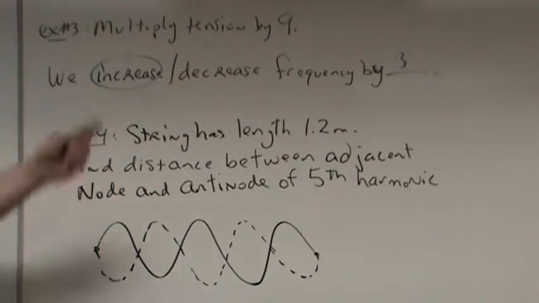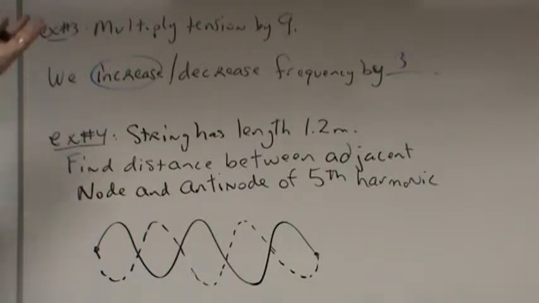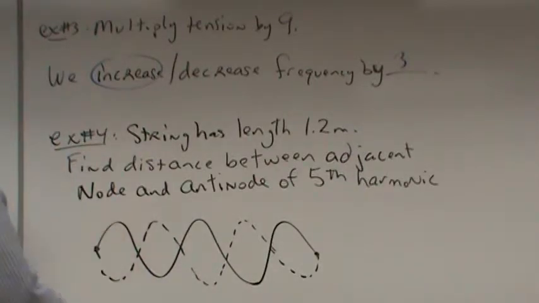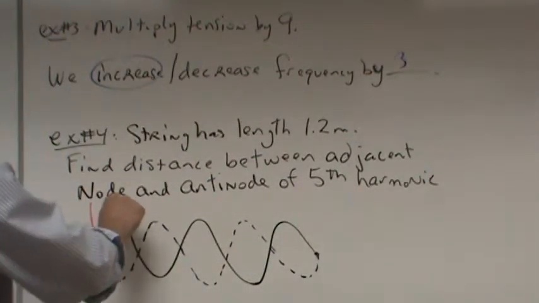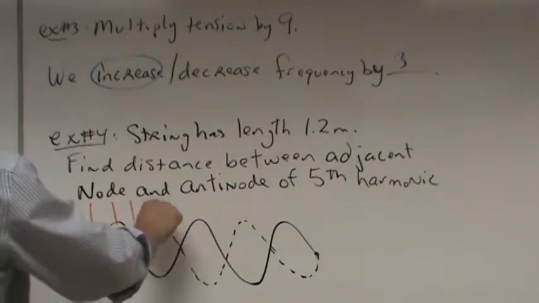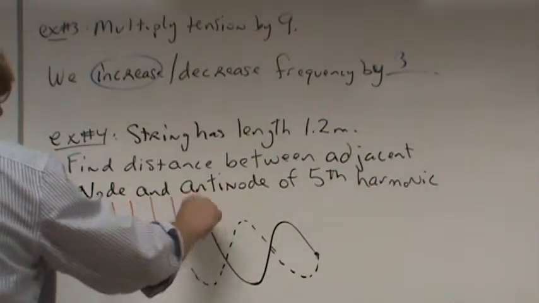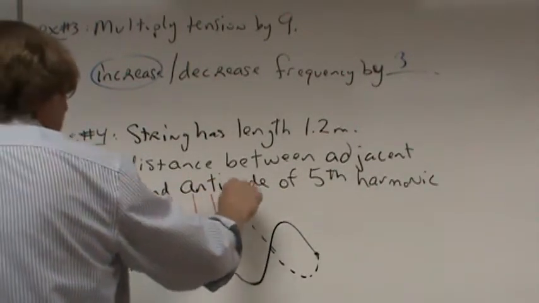That's probably wrong, but how many people agree with her? No one agrees with her. Come on. It's right. Now that you know that it's correct, how many people agree with her? How many people were able to draw the fifth harmonic? Okay, yay. And then, did you divide this up? Here, I'll use a different color. Let's use red. Did you divide this up? Node, antinode, node, antinode, node, antinode, node, antinode.